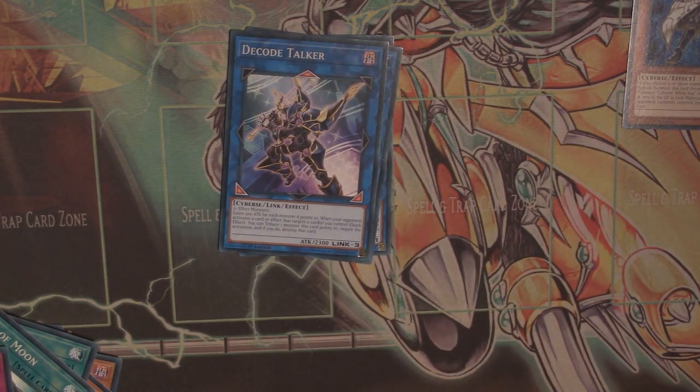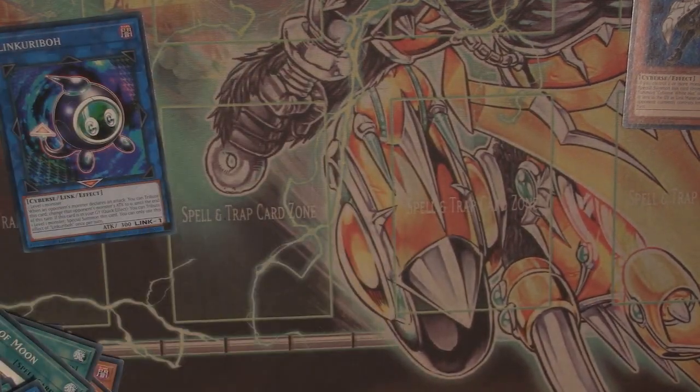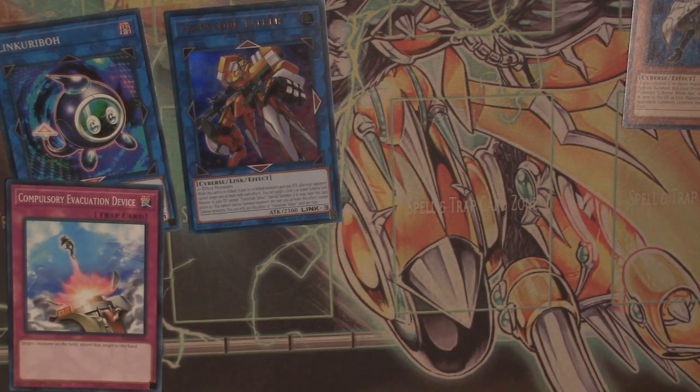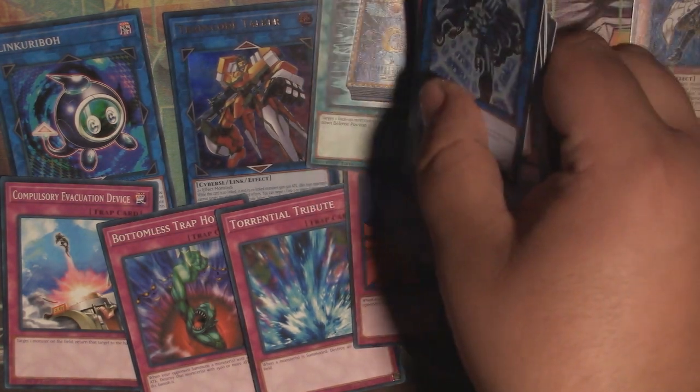You don't see play. Then you get a common Decode Talker, which is okay. You get a Link Spider, which is good too. But you get a Link Karibo in the structure deck, common, but Link Karibo is spammable, so it's not that bad. Honestly, in this structure deck or starter deck, what you're looking for are just Link Karibo and Decode Talker. I think it's cheaper to get these cards separately than buying the rest of the starter deck. Other than a couple of good reprints, I'm just separating other good cards from this for beginners or just to have as staples.